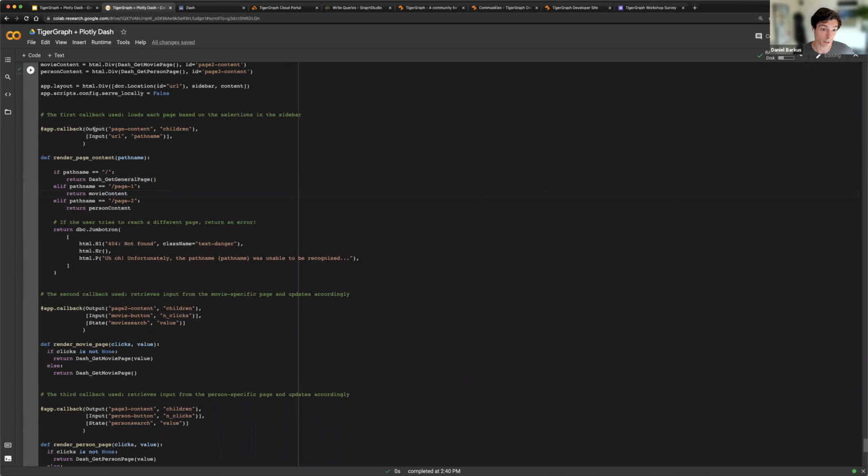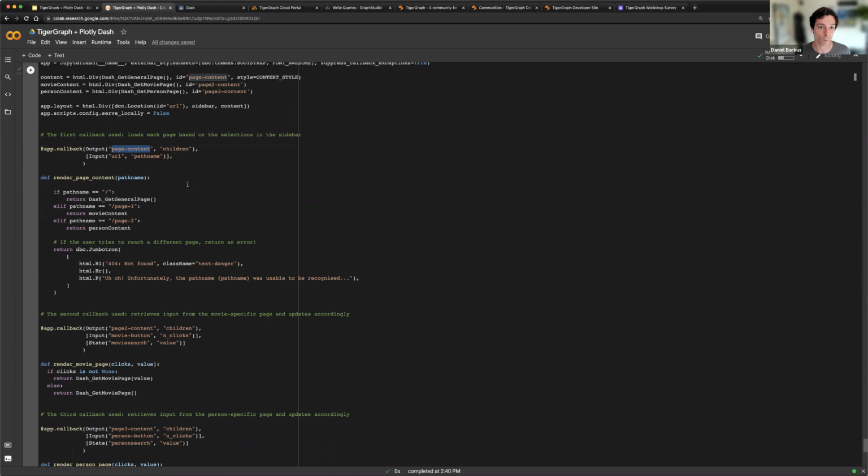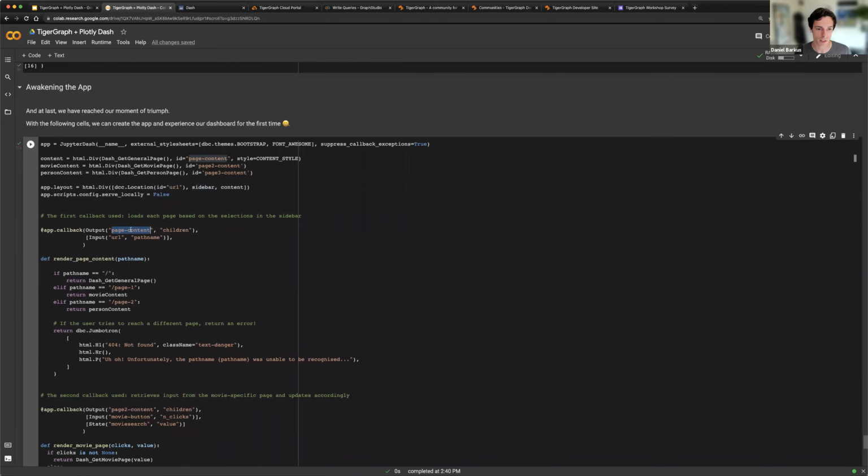And then what that does is that goes into the output side of our callback. And our callback will affect something on the page called page content. So in this case, page content is the content of the page. But if I wanted to affect something like one of our charts, then instead of saying page content, I would just give it the HTML ID of that chart. And that would specifically say, hey, target this chart with whatever we're about to do.